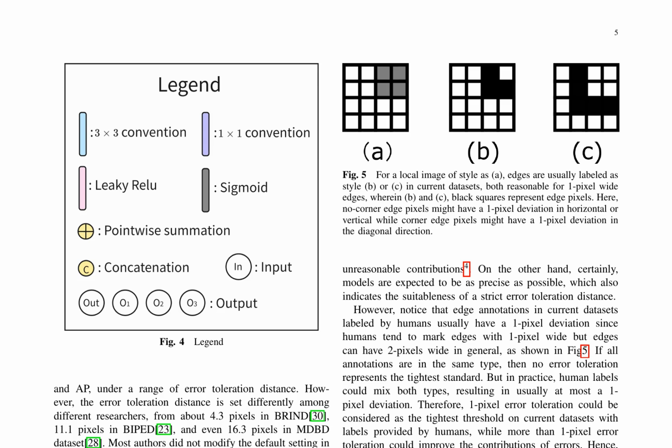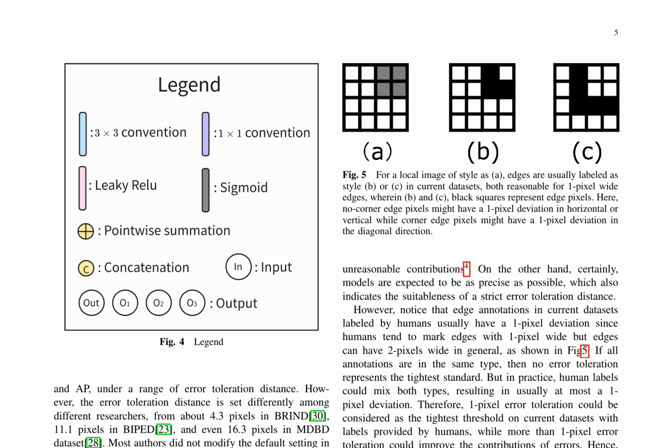In the realm of computer vision, edge detection plays a pivotal role. However, evaluating these algorithms has proven to be a challenging task due to inconsistencies in current methods. A key issue lies in the error toleration distance, which significantly impacts evaluation scores. The authors propose that this distance should be set to an exact length of pixels rather than a ratio of the diagonal distance to ensure consistency across different image resolutions. They also suggest a strict error toleration threshold of 1 pixel for evaluations, considering the deviations in human-labeled datasets.